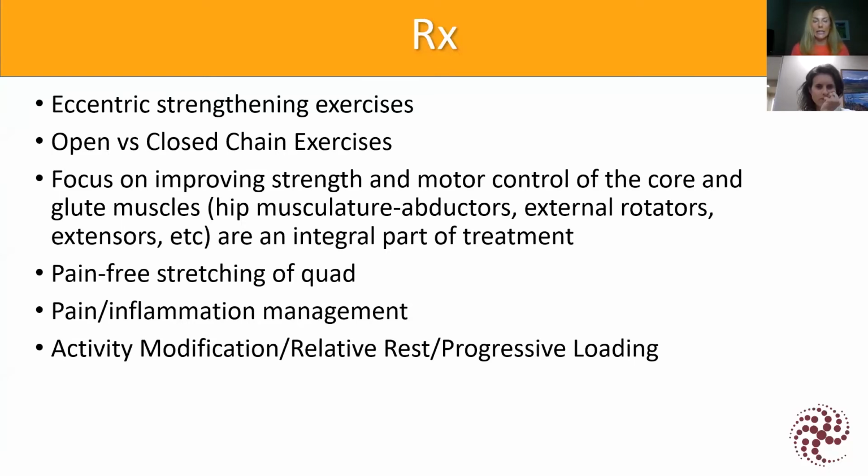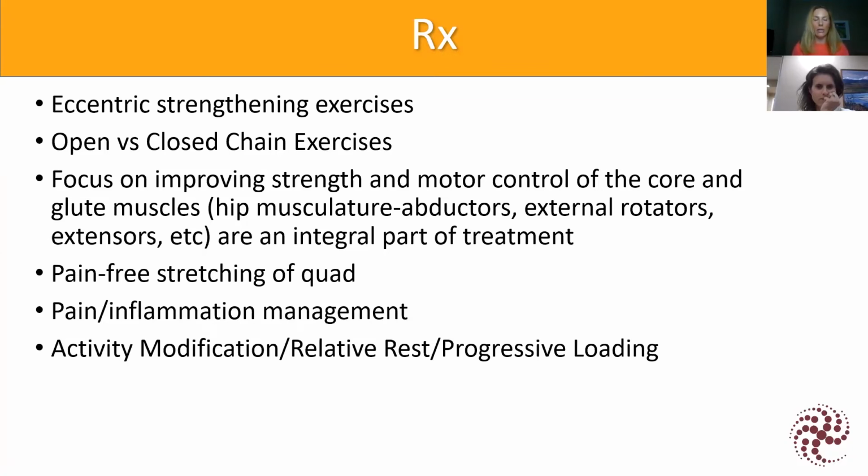Eccentric strengthening is a key component. So that is the ability to lower body weight. That would be a step down. So we talk about concentric and eccentric exercises, and that is very effective for the lower quadrant to train in that fashion. Open versus closed chain exercises, a squat would be considered closed anytime your feet are on the ground or a foot is on the ground, and you're loading, that would be closed, versus a knee extension machine where your feet are up in the air and you're extending. That's kind of the difference.